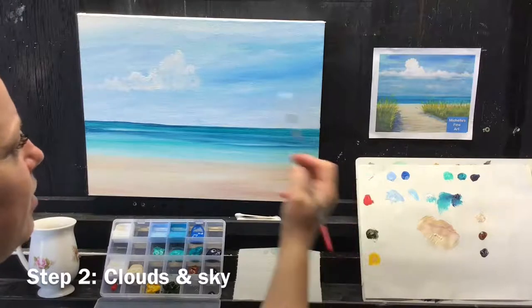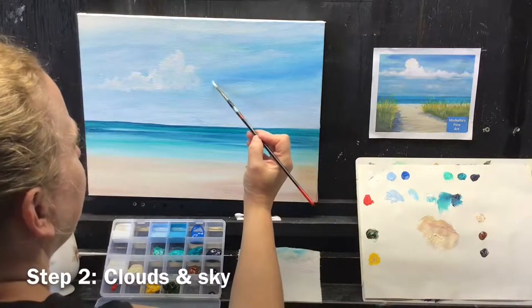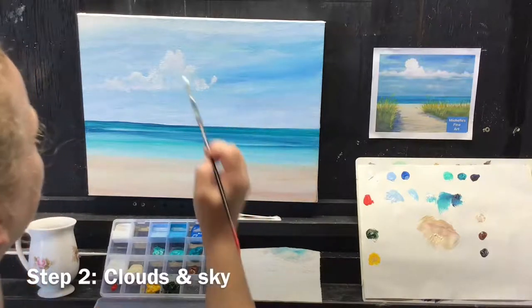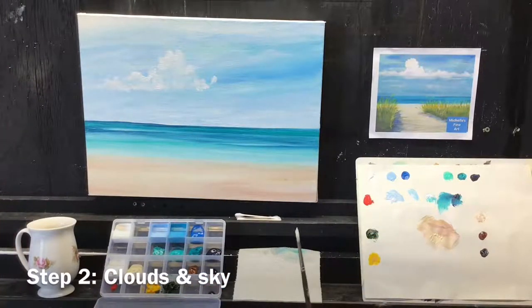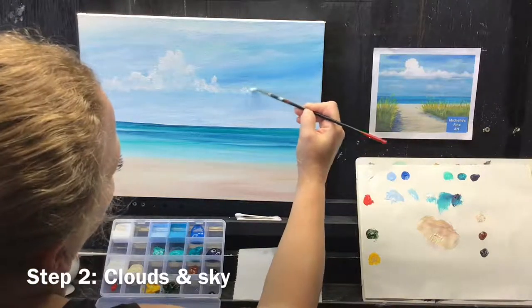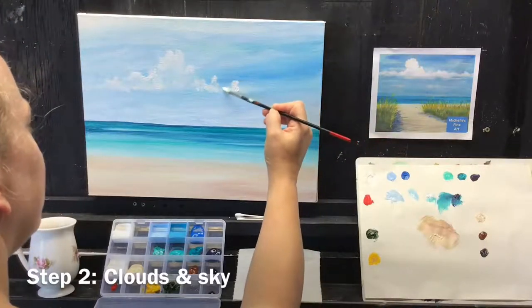Reload my brush. Now I want this cloud over here. Some of them will be a little higher, a little lower. Reserving the highest part of the cloud over here. And I can always make my cloud bigger, but you can't make them smaller. So I'm just going to paint my cloud in here. If I choose to go a little larger with my cloud, I will make it larger as I go.